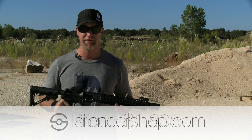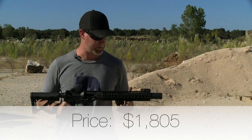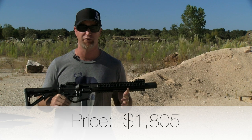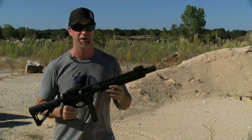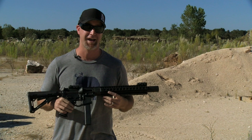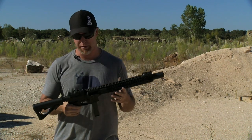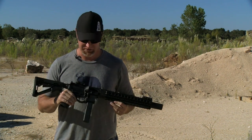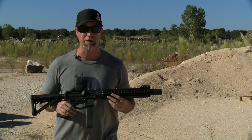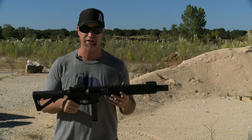At the retail price of just a hair over $1,800, I think it's $1,805, this is probably the most fun you can have. Because you've got an SBR and a suppressor in one, it's a one tax stamp gun. So that's saving you a few bucks right there. And as I was playing with this today, I was thinking about trying to build something similar. You would probably be into it for more than you'd buy this thing for if you were to piece it together yourself.